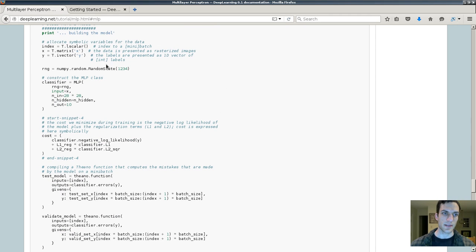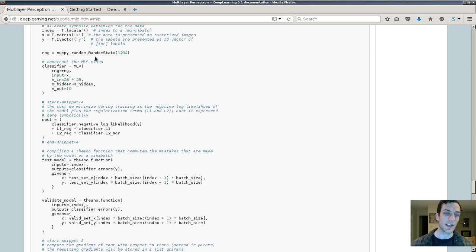Here's just some setup stuff. We're making our index. This is the X, it's going to hold our inputs. This is Y, it's going to hold our outputs in the actual data set. RNG, we're going to use numpy.random state. This initializes the random state to a fixed value. So if you want to follow along and get the exact same answers, you should use the same random state of 1, 2, 3, 4. Numpy.random is totally fine for our purposes as well.